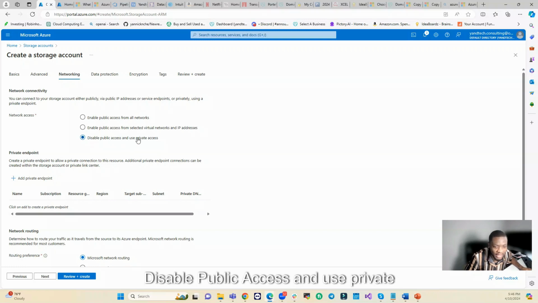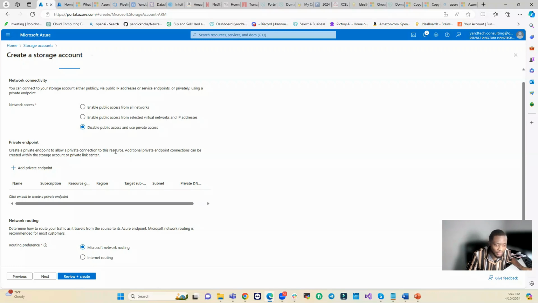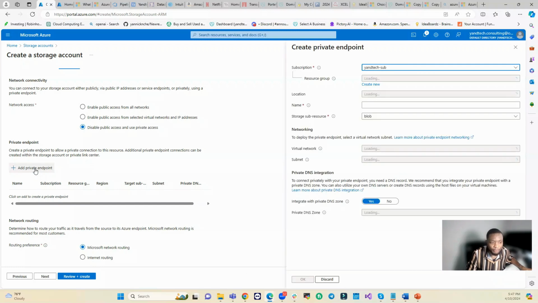So under private access, once you click on disable, you will see private endpoint. So we are going to click on add private endpoint, but you see under private endpoint, there's a short description: create a private endpoint to allow a private connection to this resource.